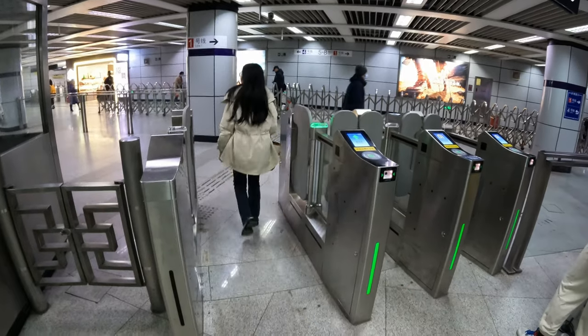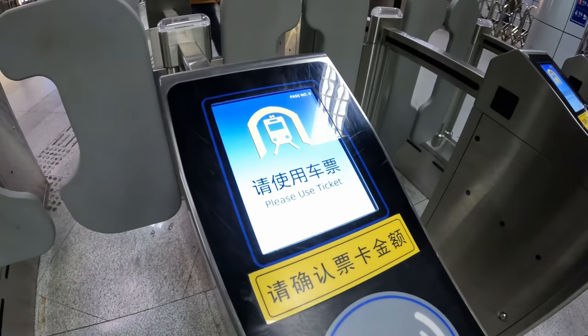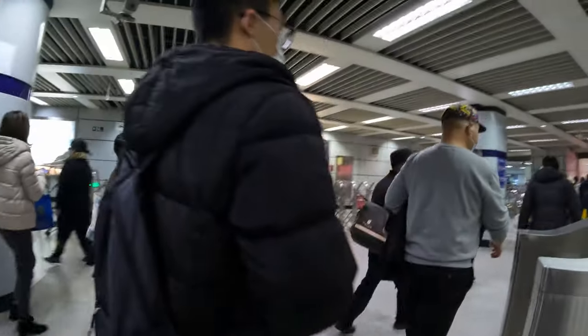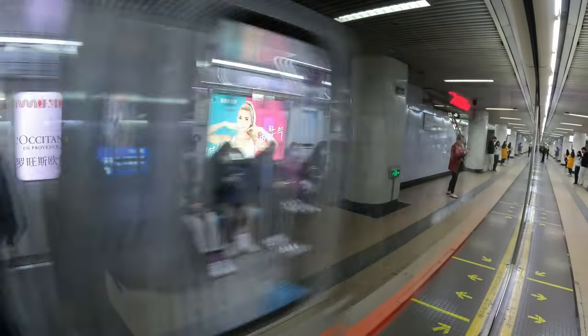Going through the paywall unexpectedly can cause your card to get mixed up. Some of the exits are double-width. I had to go to the service station because the elevator let me out in the wrong place — it can be a little bit inconvenient. There are around 11 million rides a day. The busiest line is line two — the one that goes between east and west — and it usually gets over a million journeys just on that one line.